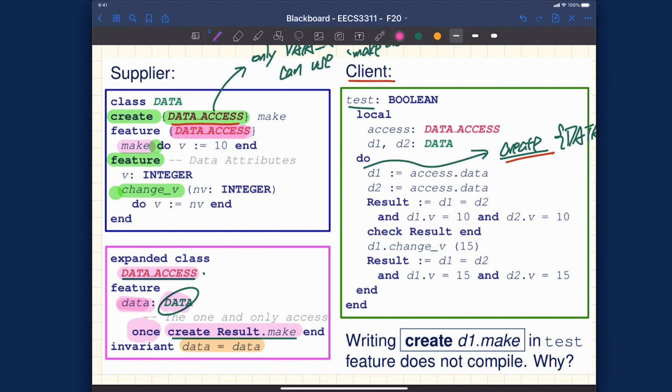You can think about this as a very relevant consequence of using the once keyword. The data over here is one call to the data. The data over here is just a separate call to the data. In other words, we have two distinct calls to the same data routine, which is once.